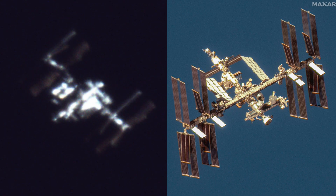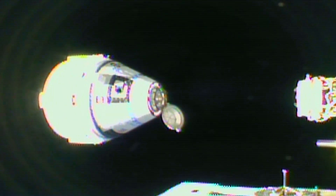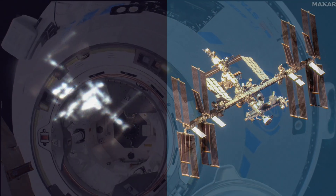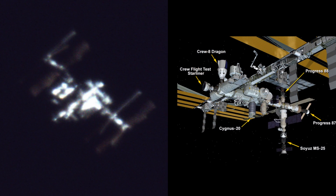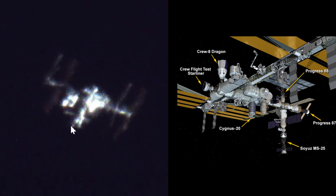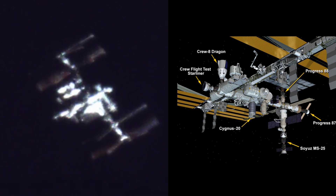Maxar's satellite also has some images so we can compare for structure. At the top there is the Boeing Starliner, which was talk of the town for a while — it's still up there and they're working through some issues. There's the exposed facilities module on the left, a progress module at the end, the secondary array very visible with part of it shadowed, the logistics modules on the sides, that little central joint, and some of the small angled arrays on the side. There are also some things we can't see based on orientation — Dragon and another Progress — but we do see the Soyuz stack, which is more apparent when you look at the stereoscopic effect based on the actual progression of the video.